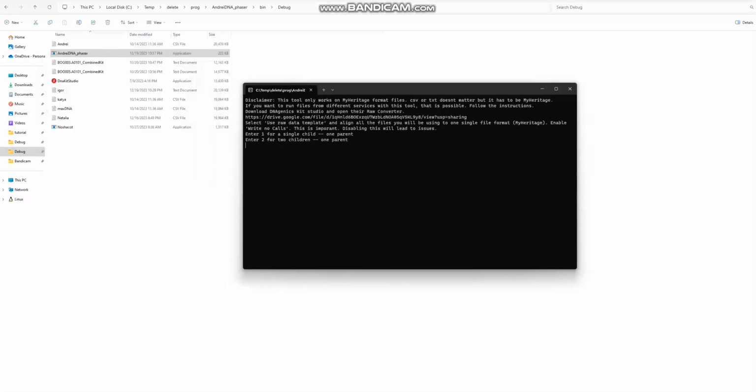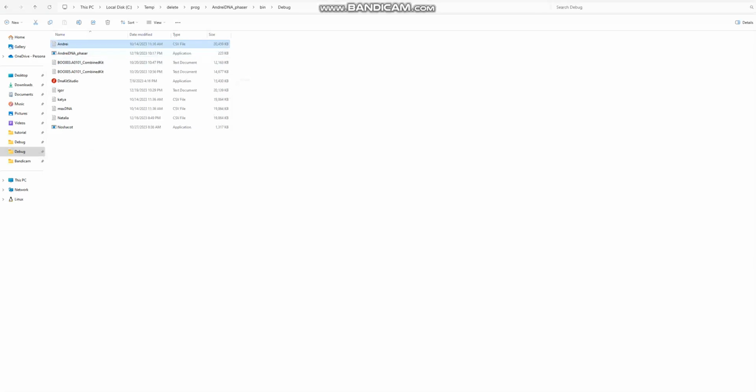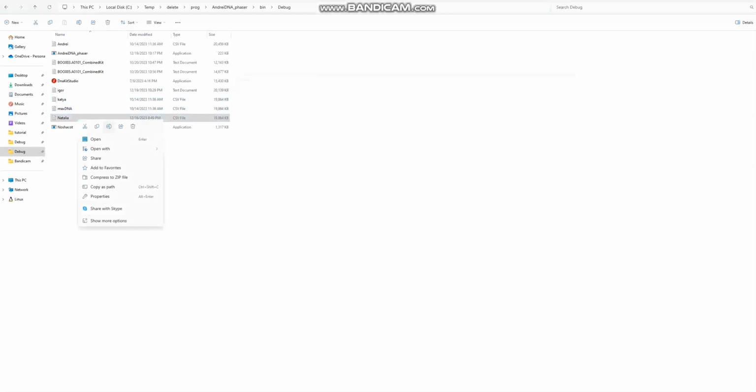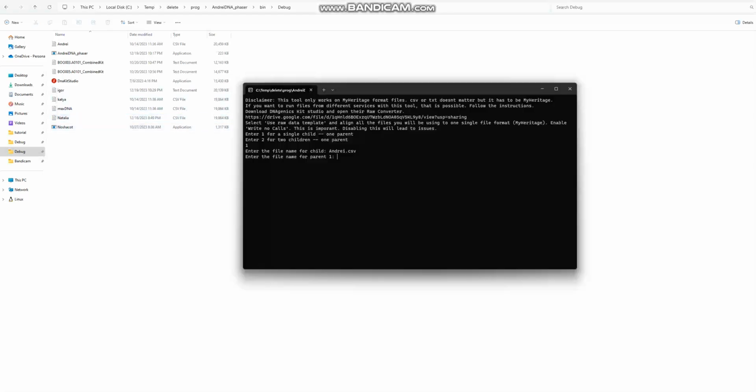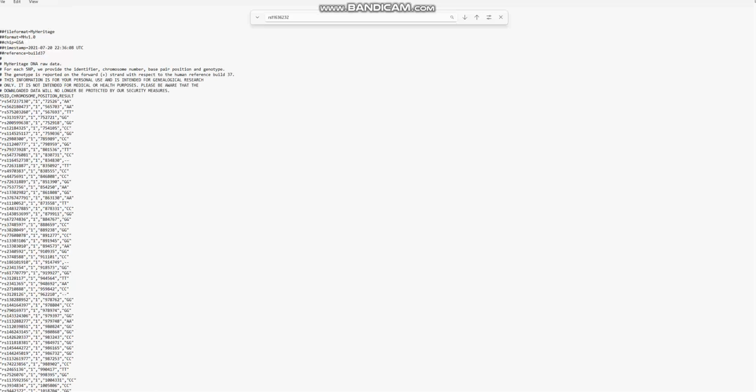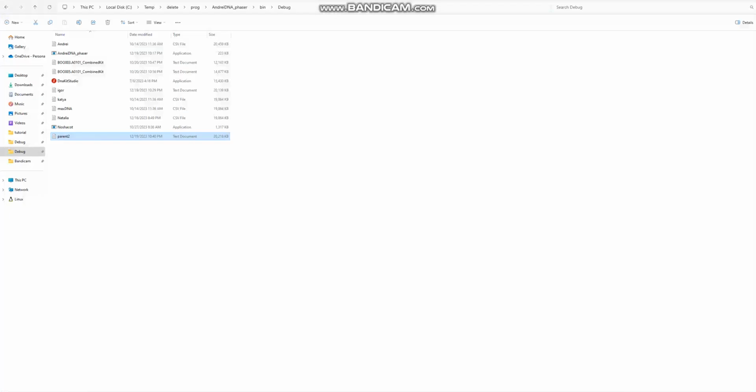So first we're gonna try option 1, single child, one parent, and I'm just gonna show you right now how it works with my MyHeritage files. With MyHeritage files you will not have to do any additional manipulations. It's gonna work well. But if you have a file from some other format, I'm gonna show you what to do. So the child, in my case, is me, and parent 1, let's make that my mom. Press enter, and now we see this file being generated, parent 2, and this file that was just generated, that's the file for my dad. So I just generated an autosomal DNA file for my dad based on the data that's found in my file and in the file of my mom. Let's delete that.